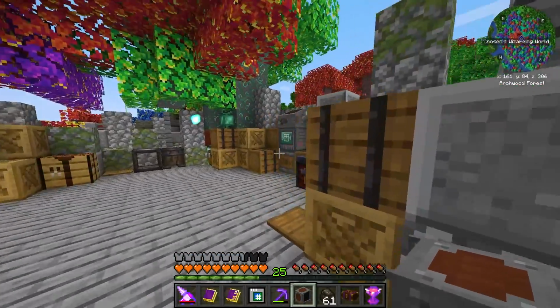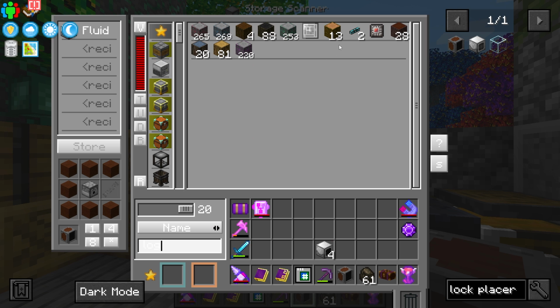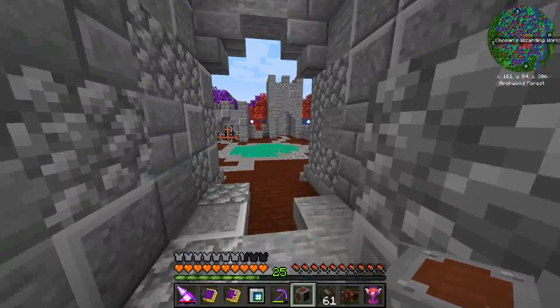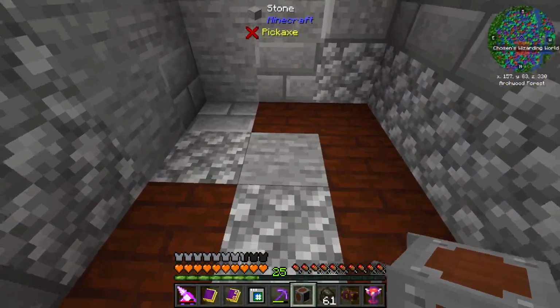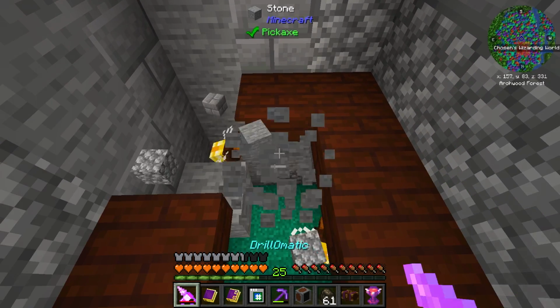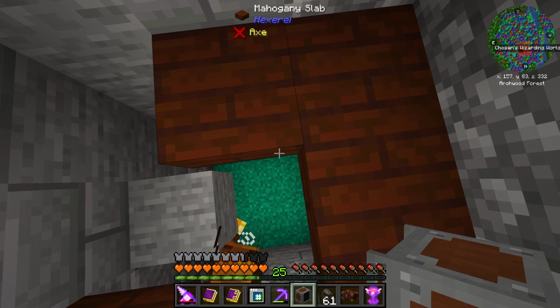So let's grab some logs for now. I don't think I have any acacia logs. Spruce, I think, is another good one. Right now, I'm just going to use regular oak. But I think I'm going to go hunting for some acacia logs here soon. So right now, what I need to do is just place this down like that.